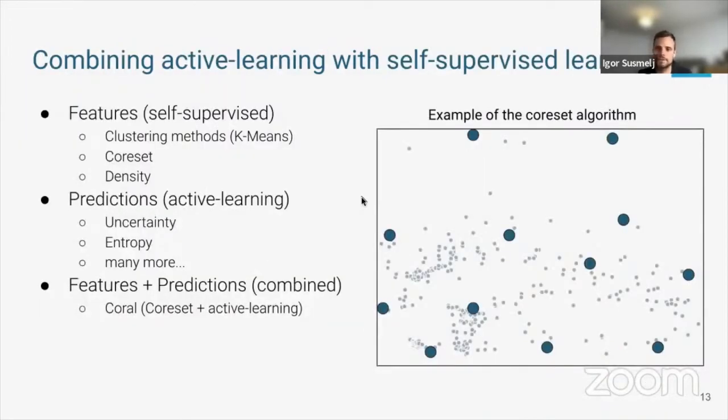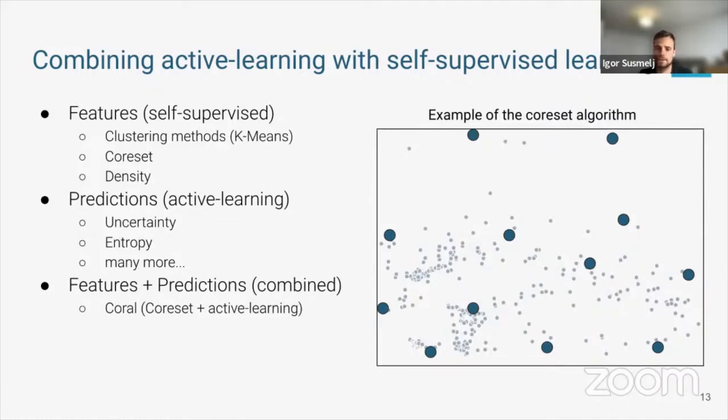So I talked a bit about this self-supervised learning field. Now, I would also quickly summarize the findings about active learning. As I mentioned before, the goal of active learning is basically to select a batch of images that follow certain properties. And there are two main ways to do that. One is based on the features or the embeddings we can extract from the data. And one common way to do that with images is to use a pre-trained model. And once we have these features, I illustrated them on the right side with an image, you can again see whether there are some clusters or not.